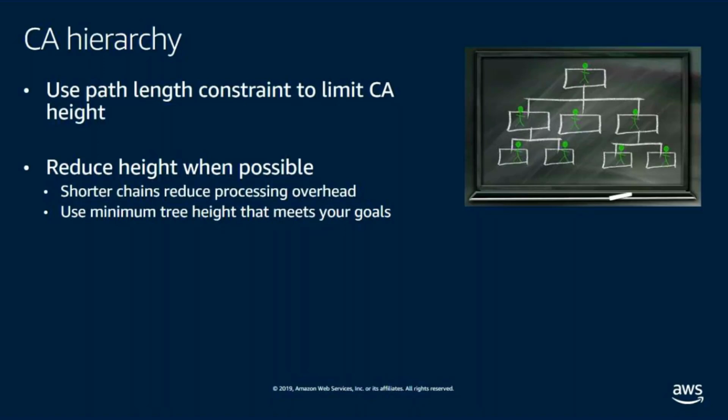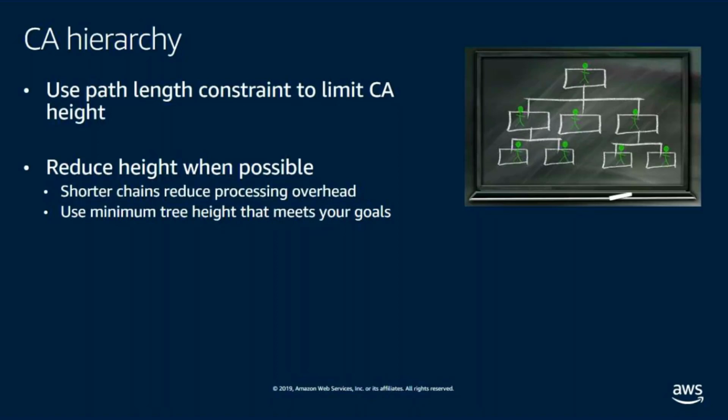But you can also set for each level in your hierarchy a path length of 3, 2, 1, or 0 according to the level. And this is a best practice, defense in depth, to allow you to restrict the certificates that can be issued at any level in the hierarchy. And really, it gives you additional control over the certificates that can be issued. Another factor to consider is that you really want to use the minimum CA hierarchy height to meet your objectives for delegation of control, administration, and security.